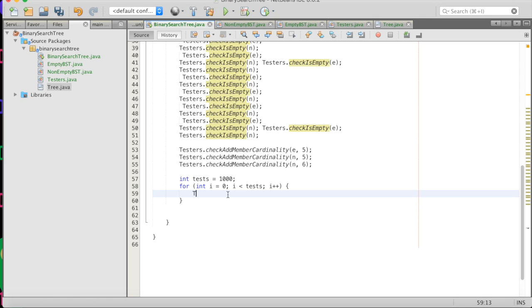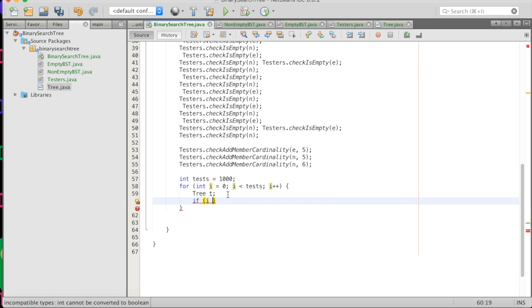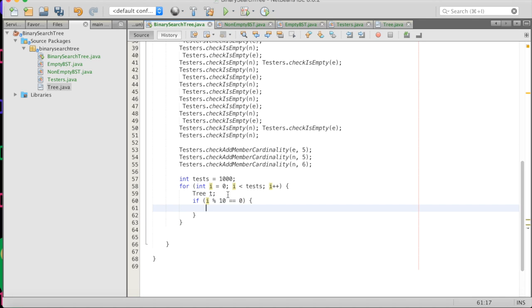And so we'll declare a tree T, and we'll say if i modulo 10 equals 0, that basically means every 10th i. So when i is 0, when i is 10, when i is 20, whenever the modulo is 0, so every 10th i, we are going to let our tree equal testers dot random tree with count 0.